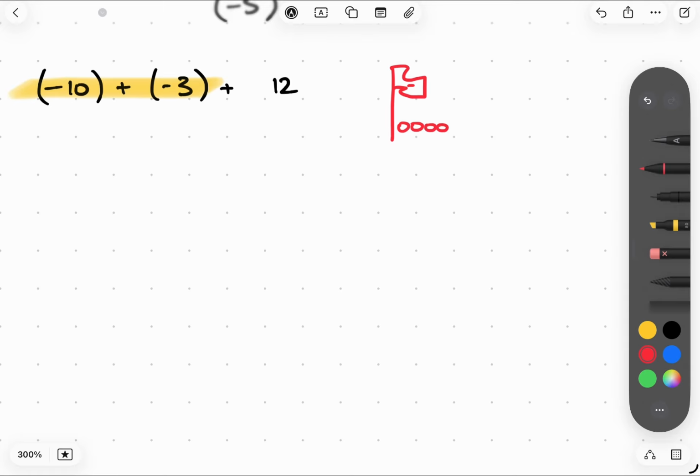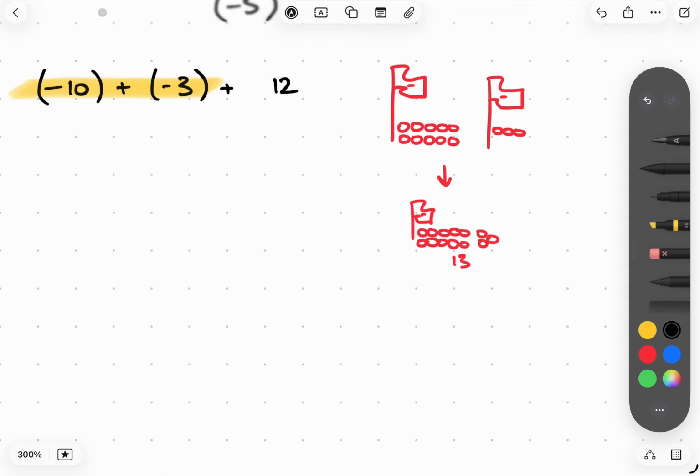1, 2, 3, 4, 5, 6, 7, 8, 9, 10. Meets the other dudes. 1, 2, 3. And what they do is they combine. They become one big force. So you still have a negative flag because they're going to say, hey, we just need to carry 1, 2, 3, 4, 5, 6, 7, 8, 9, 10. And then plus the 1, 2, 3. So I have 13 dudes right here.